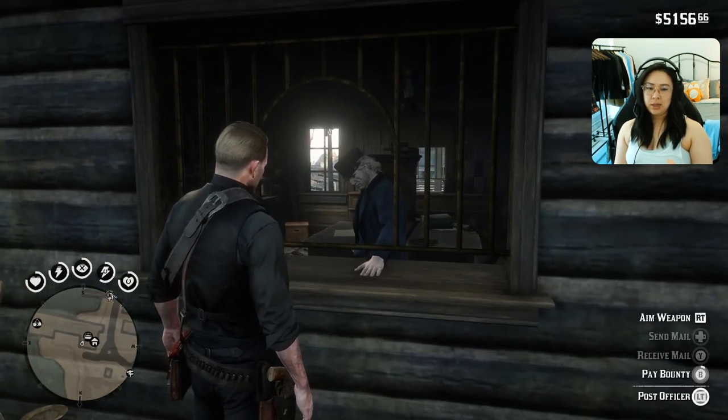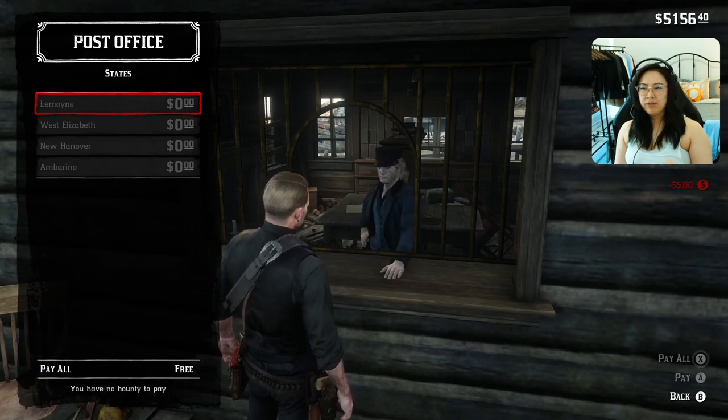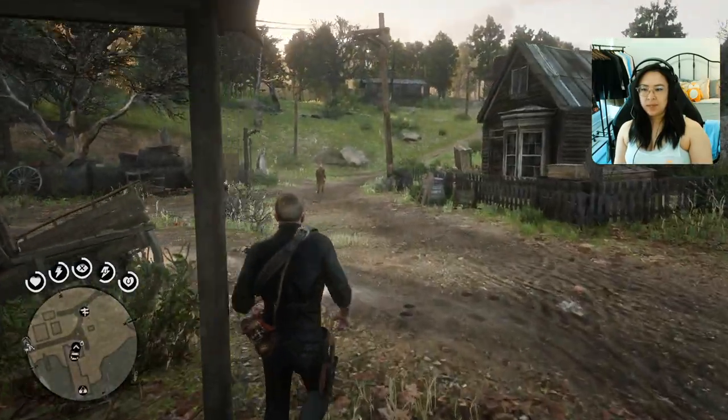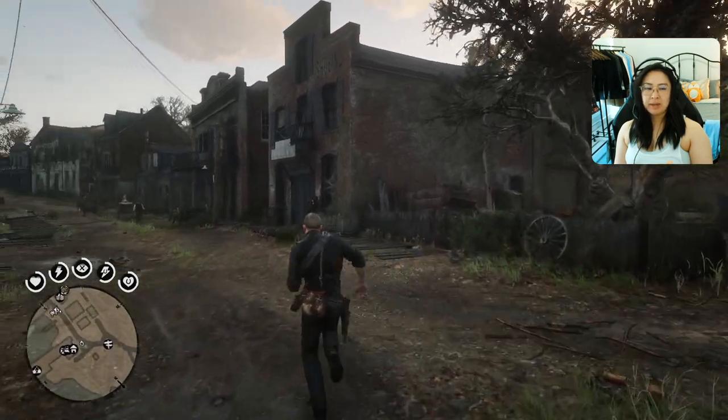Hey, bounty? Let's make that messy past go away right here. I only have a $5 bounty. Thank you. Really? That seems not right at all.